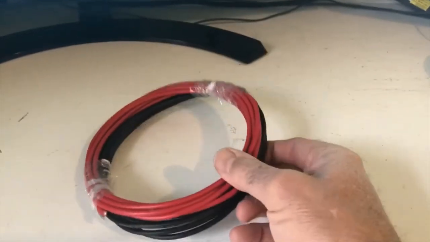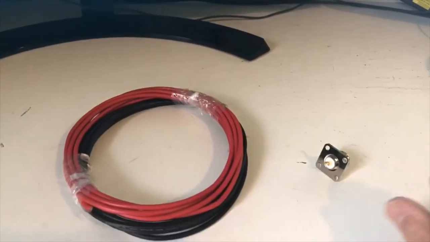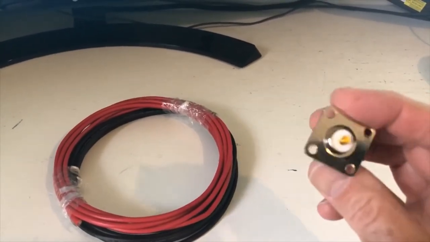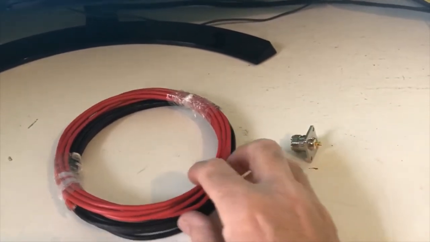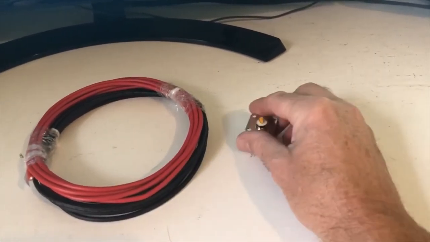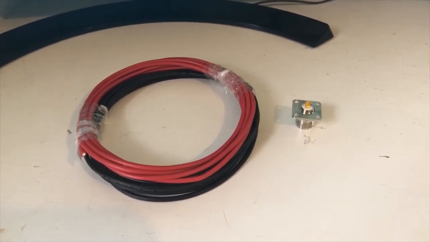I ordered 10 feet of red and black 12 gauge wire for the antenna. I have my SO239 plate I'm going to mount, and I'm trying to do this with existing parts I have at home. With COVID, I don't go out shopping. I try to avoid that.